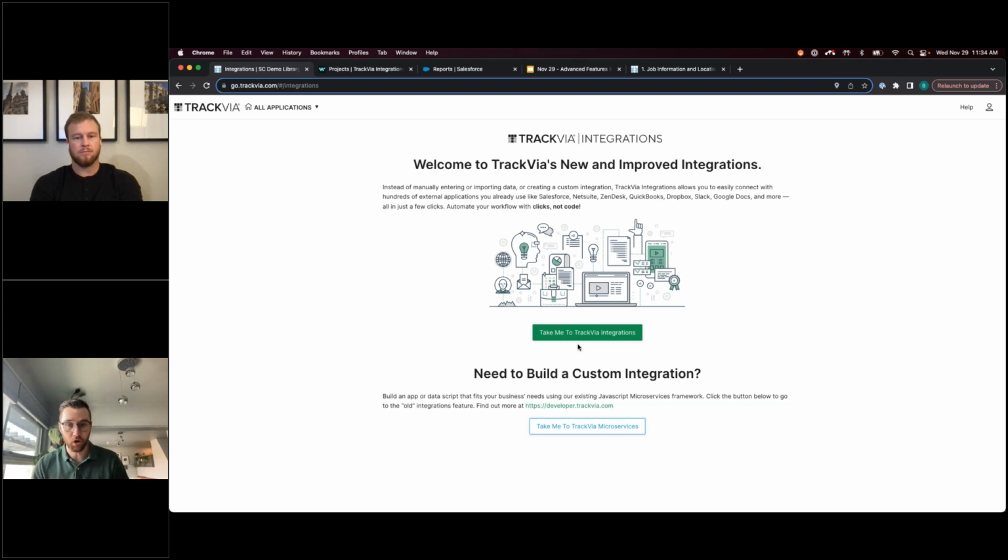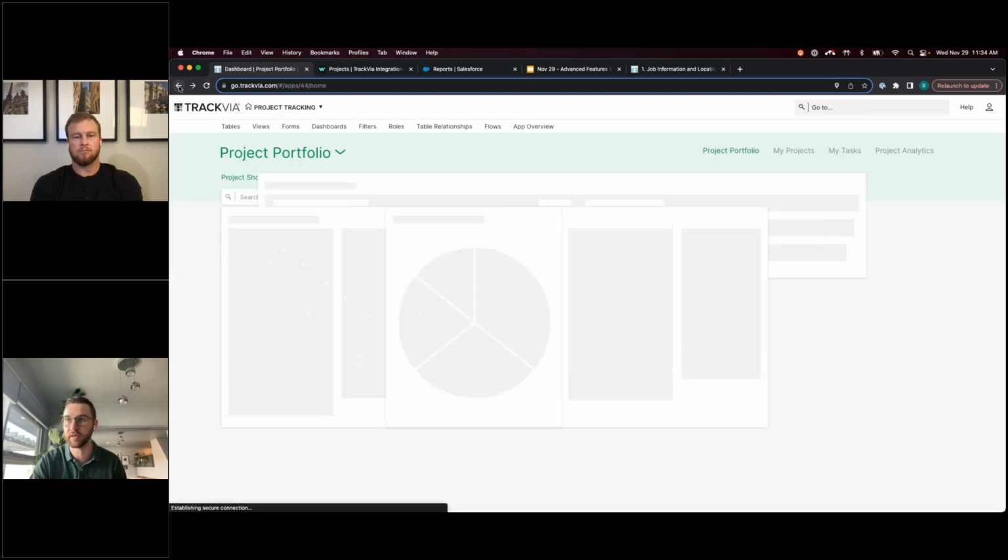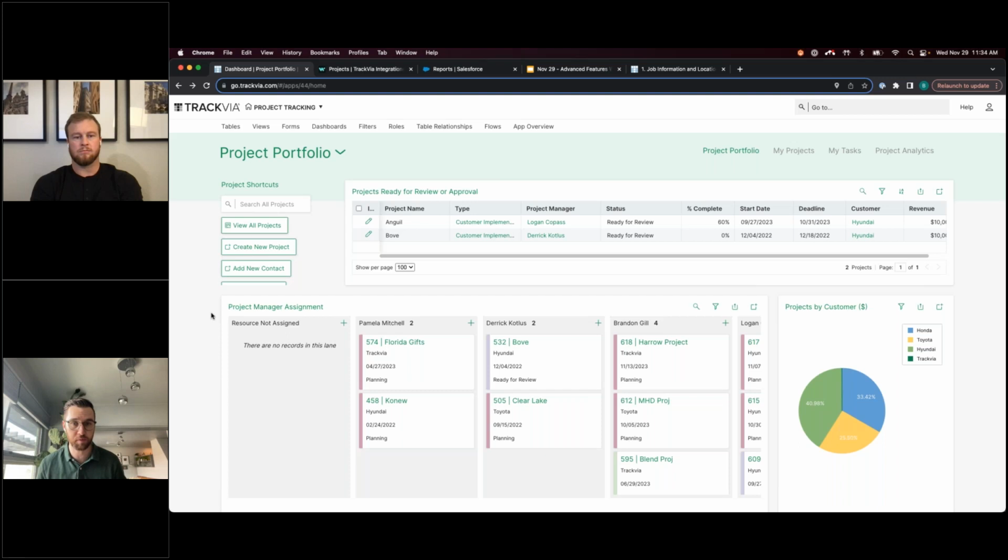TrackVia has an OEM partnership with Workato that allows us to resell Workato and have it tightly integrated with our system at a highly discounted rate to our customers. And so people can really take advantage of the Workato platform to connect into other systems. And it's the main way that we're seeing most people do integrations at this point.